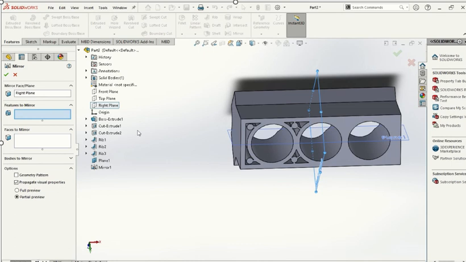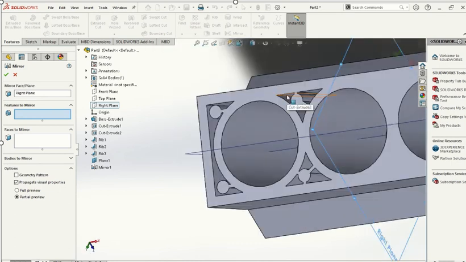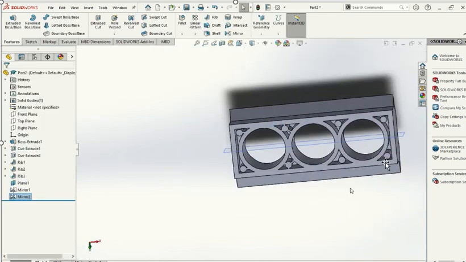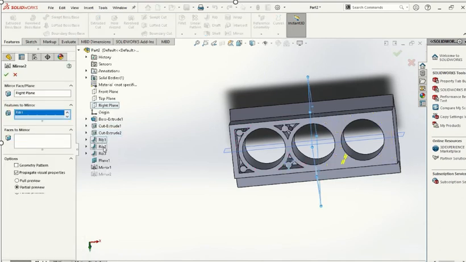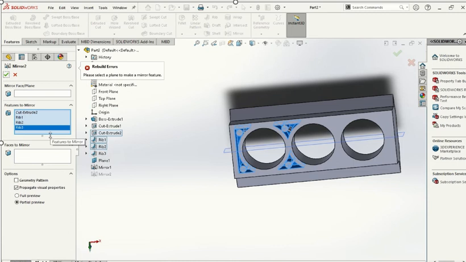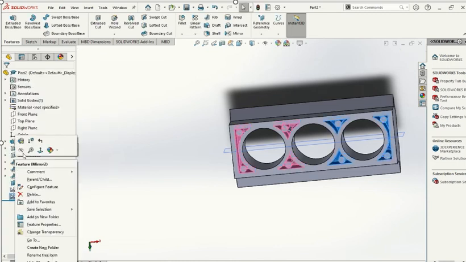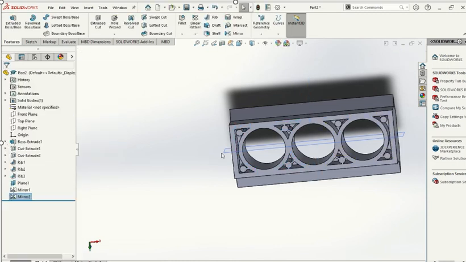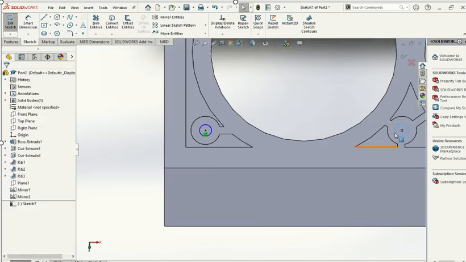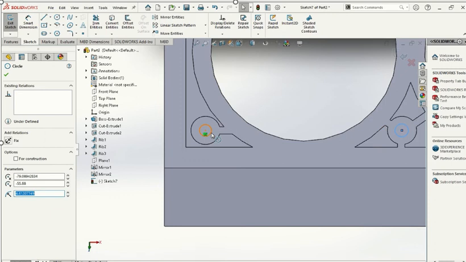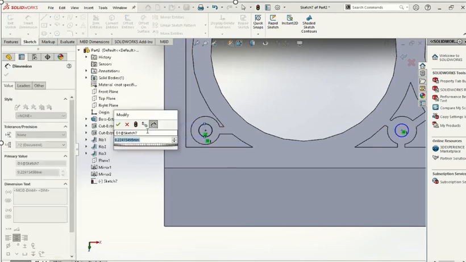Then we will go for right plane and mirror these. We will edit it to make sure that it is the same. We will choose the same extrude cut to draw circles, to extrude cut it.